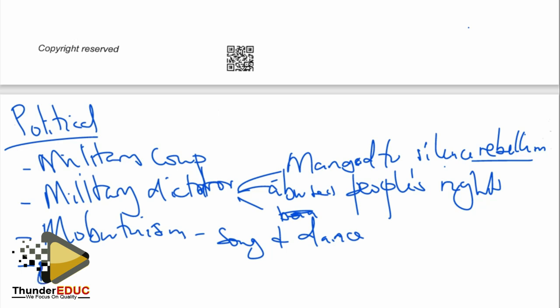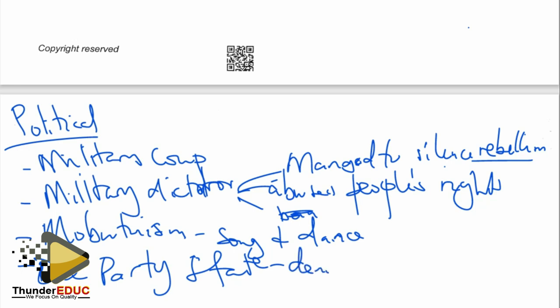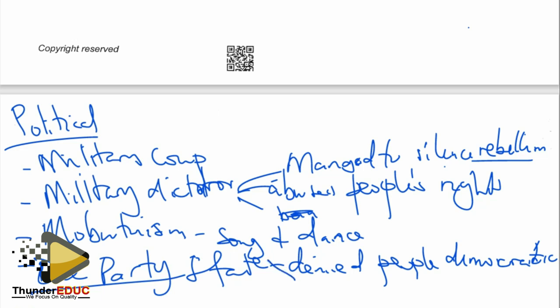And then you can also talk of creation of a one-party state. Mobutu banned other political parties and only allowed for the operation of his own one political party. Was it a positive move that we ban other political parties? It's not a good move because we are denying people of their political right. He denied people of their democratic right. People should have democratic rights to elect leaders and to affiliate to political parties that they want. But now, given that all other political parties were banned, and it was mandatory that all Congolese people were supposed to affiliate to that one political party, it was a way of denying people their rights.